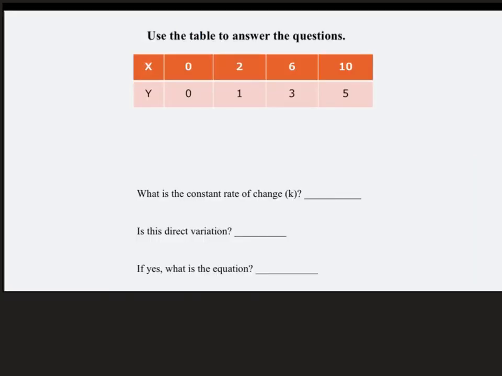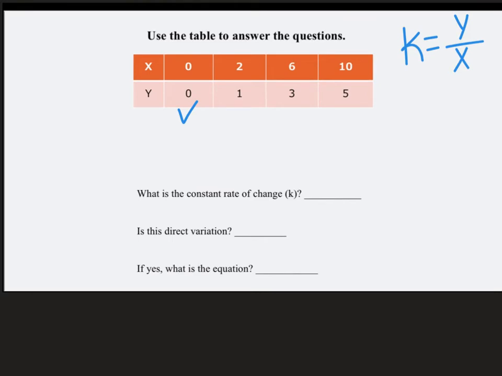All right, next one, they give us our table already filled out. We have to just answer a few questions. It says, what is the constant rate of change? So what is our K value? Remember, to find K when you're just given a set of points or a table of points, you use K equals Y over X. So I'm going to figure that out for each of these points, and the goal is to get a consistent K value, a constant rate of change for each of the points. So remember, 0, 0 just tells me that's my origin, so I'm not going to plug that in. But that is good news that we have that.